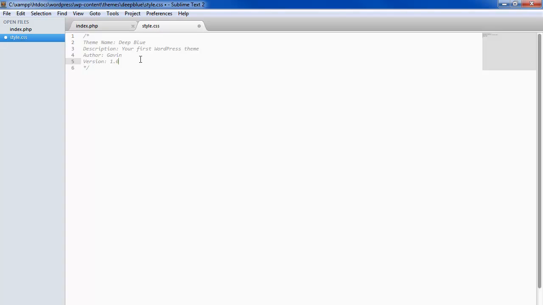Now there are other parameters you can add. They're not all necessary, but of course if you're developing a premium theme you'll want to add in as many as possible, such as tags, author URL and theme URL. So you can find out more of them online, and in later tutorials I will be doing more advanced template declarations. But that's all you've got to do there. So I'm going to press File, press Save.